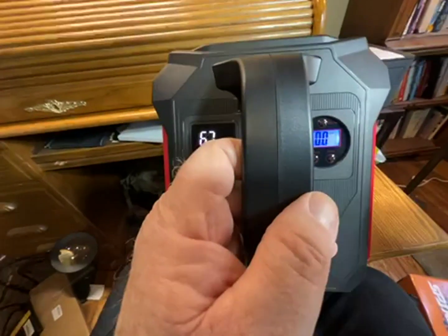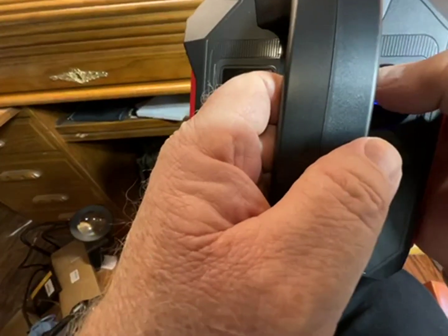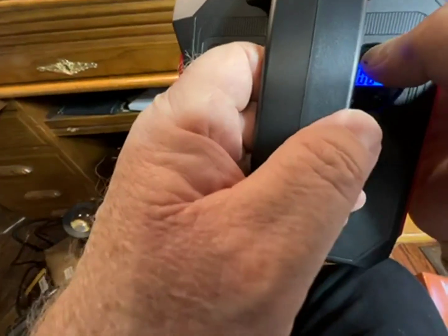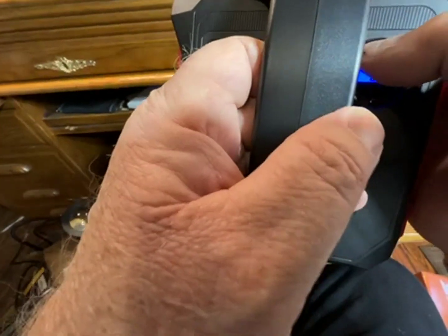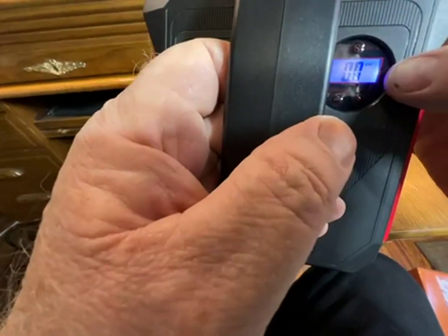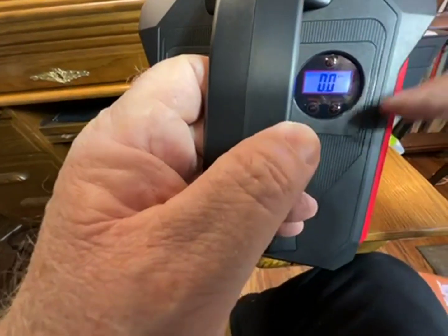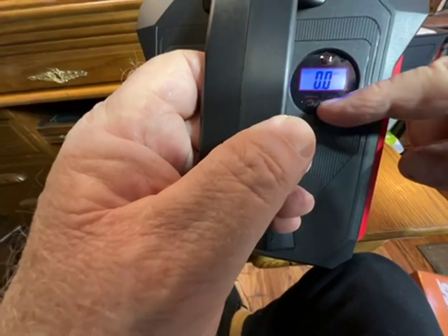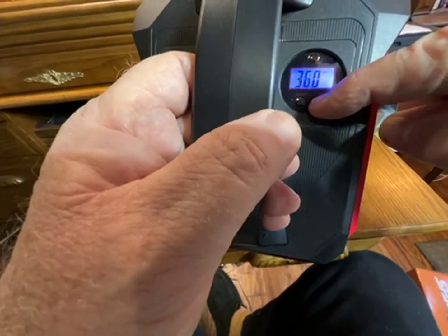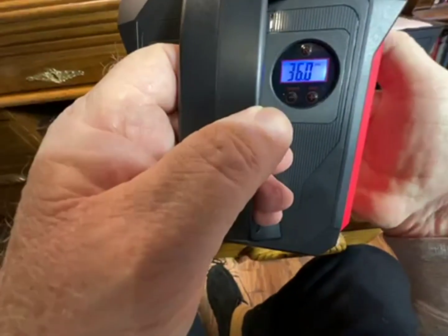Which, since we're mentioning the compressor, first thing you do is hit startup, and it's on bar, K bar, some other unit, and PSI. And it was on PSI, so I think it defaults to it. Then you set the pressure you want. It defaults to 36, which is perfect. I always run my cars at 36.